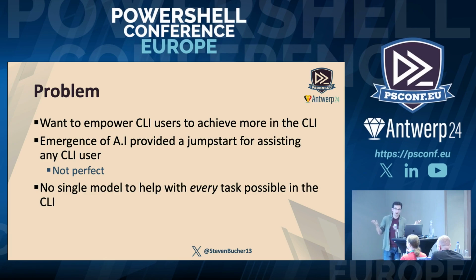The emergence of AI provided a bit of a jumpstart for us, where we were like, oh, this is amazing. We can use AI to help solve everyone's problems for every single use case in the shell. No, that's not possible. That's not practical right now. It's not perfect right now, but it is something that we are actively working on. It is tricky to capture every single possibility and every single capability that you can use the shell for with AI.